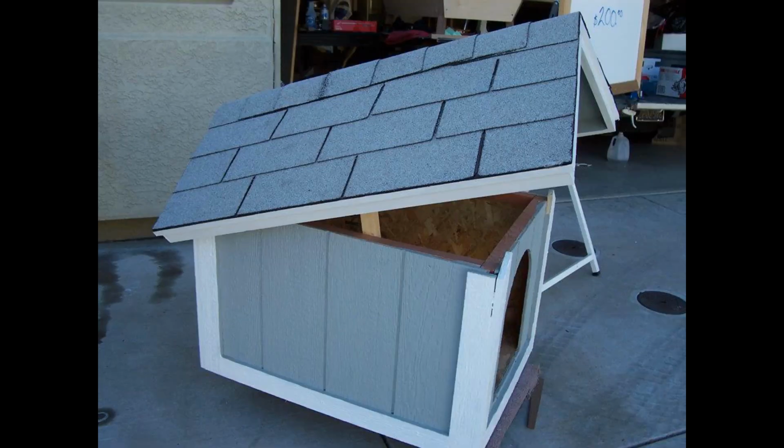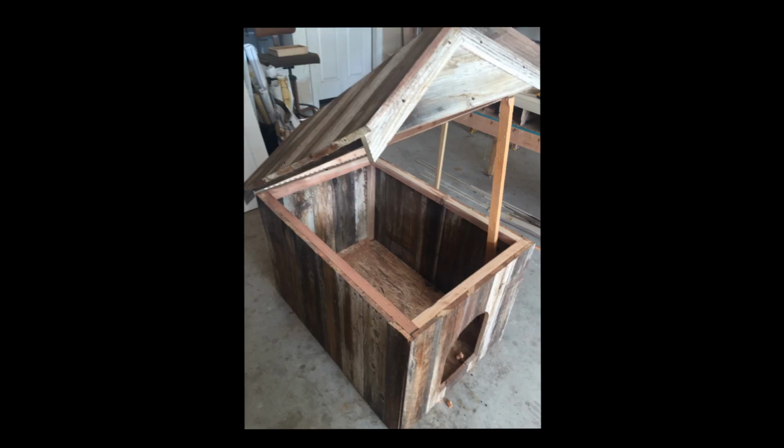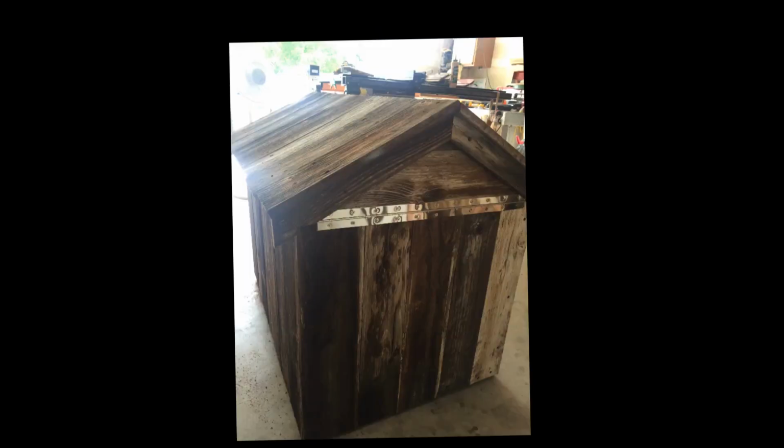The first doghouse here I did for a friend of ours who needed one. I sent her some plans and we went ahead and built it for her. The next one here is built out of reclaimed fence material that I got from someone who replaced the whole fence. I had a lot of this material and built this doghouse. This was also sold to someone on Craigslist.